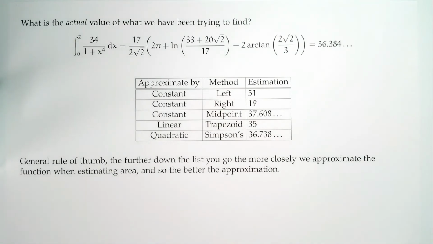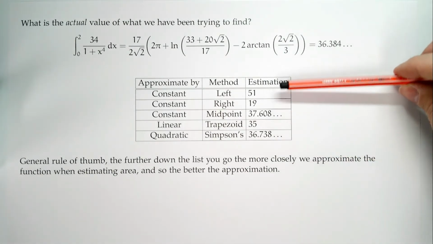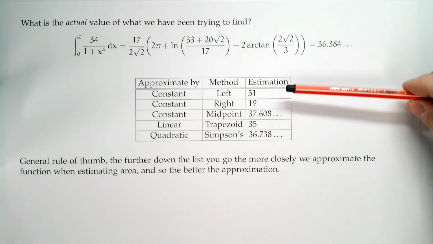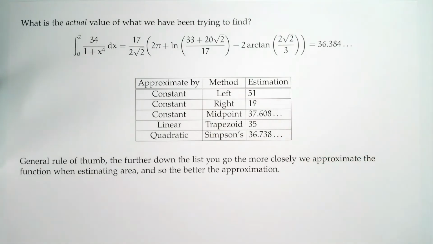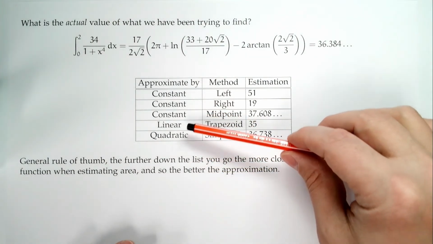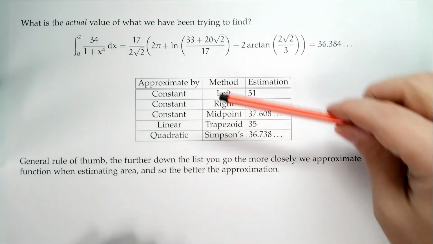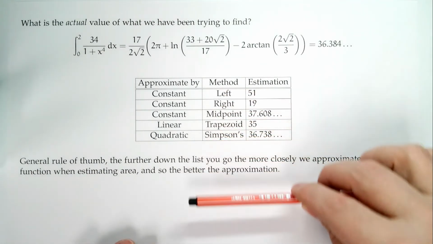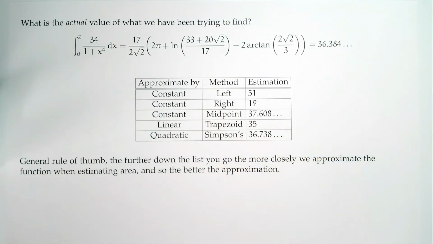And now, what's the idea? Well, generally, the further down you go here, the better your estimate gets, because the further down you go, you're more closely approximating what you think a function should do. Functions are more like lines than they're like constants, and they're also more like parabolas than they are like lines. Now, you might say, could we keep going down this list? And you could absolutely make up more and more functions to look at. I don't know if they'd get you a lot more information, but certainly you could go further down the list.